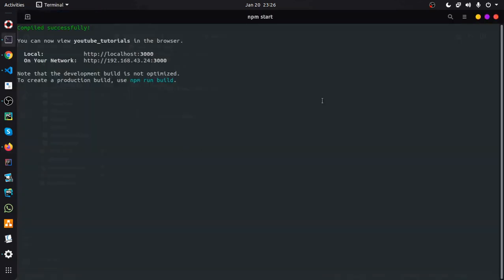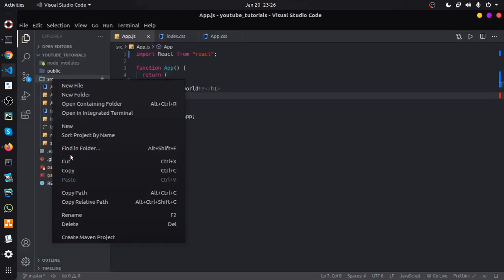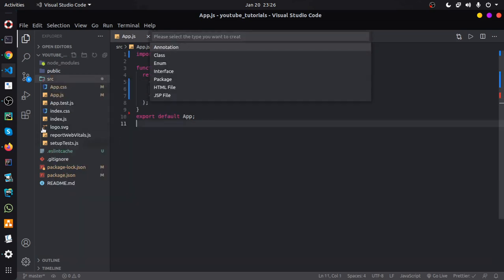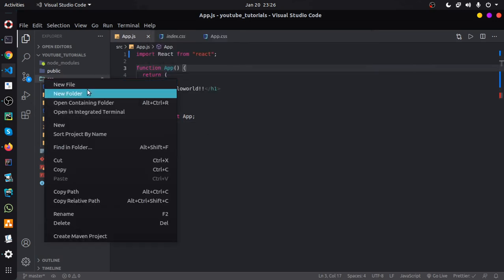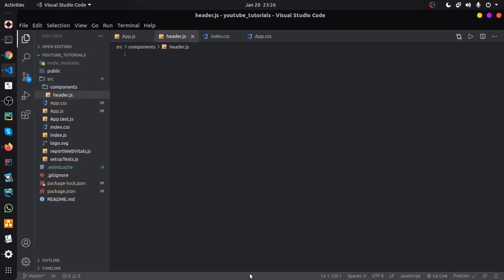So next thing, we are going to create a folder in there, and we are just going to create some files through which we are going to navigate. Okay, so for that, just create a new folder called components, and in that components folder create a new file called header.js.